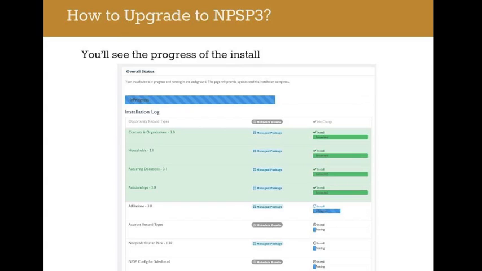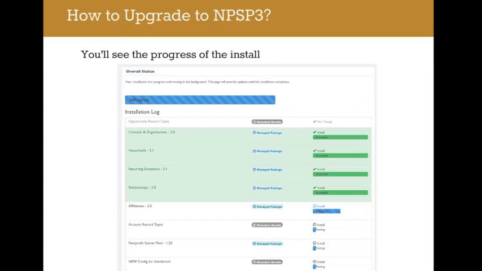I think a lot of the errors come up if you have validation rules or required fields or some other customization that is preventing all of the nonprofit starter pack functionality from working. Is there anything you've come across that is worth pointing out?